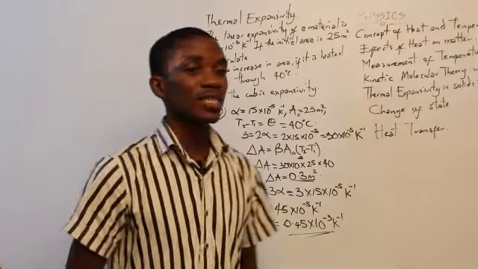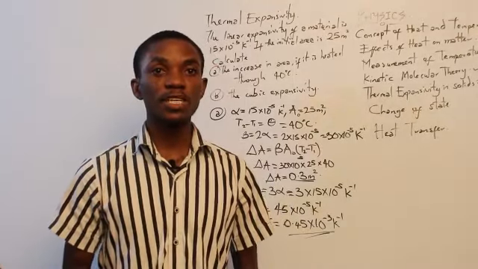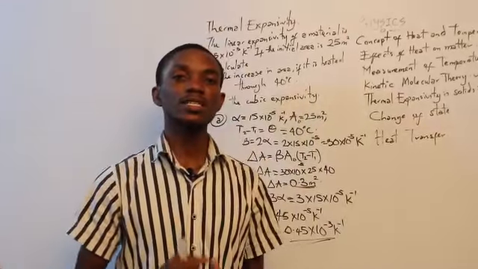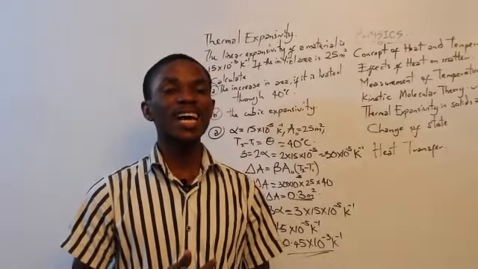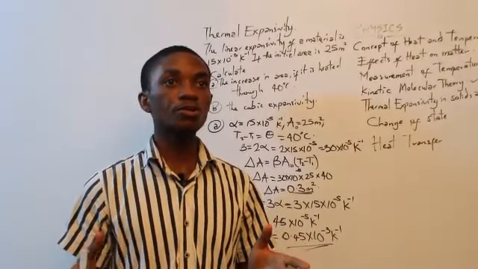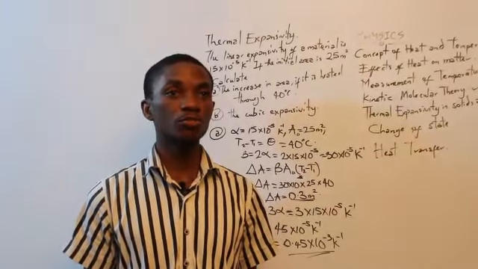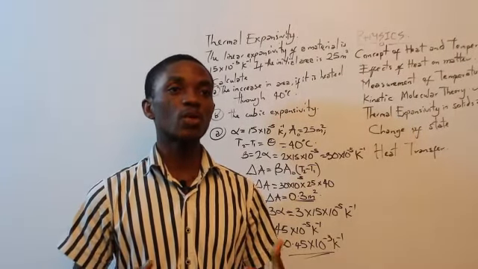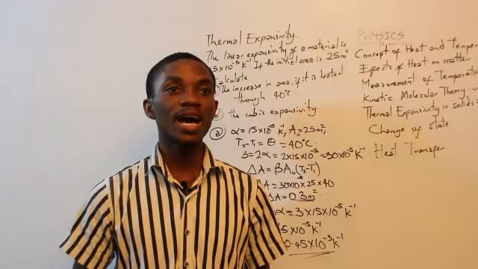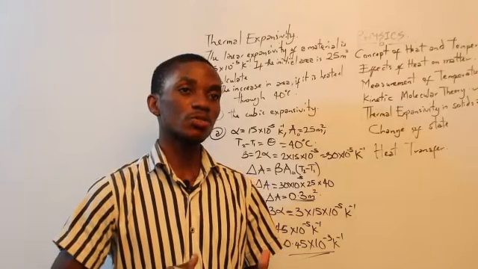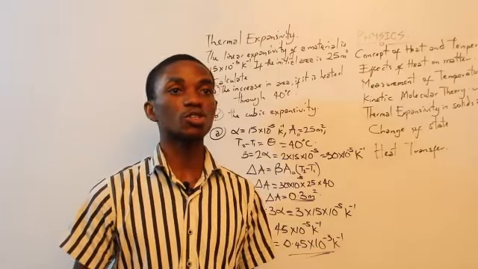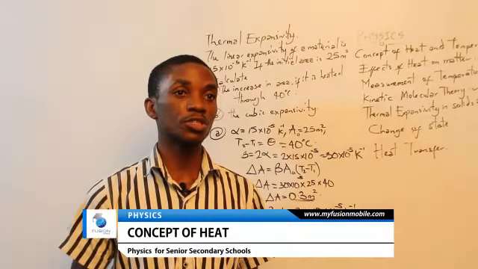Now, what are the uses, the applications of thermal expansivity? Application of thermal expansivity is seen in the construction of bridges. Gaps are left in between the concretes used in the construction of bridges. And why are those gaps left? So that when the concrete is heated up and it expands, it will have a space to expand and avoid the cracking of the bridges, resulting in the destruction or early collapsing of the bridges.